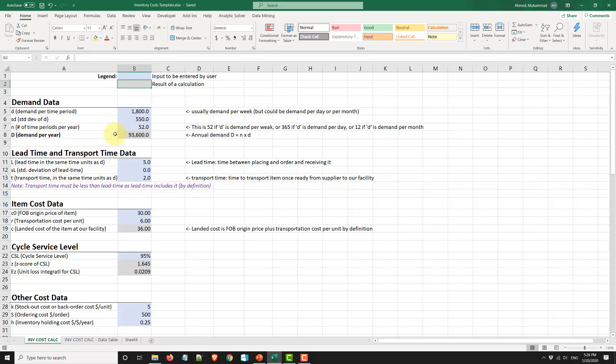Okay, so this Excel sheet, you have to enter some demand data. Okay, the demand data, you're going to calculate demand per year. The model automatically calculates that, but you have to give it demand per day or demand per week or demand per month. Okay, if you are working in weeks, you can give it demand per week, and then you can specify there are 52 weeks in a year. It will multiply the demand per week by 52 to get the annual demand. Okay, if you are working on monthly demand, you would make it 12 to say there are 12 time periods in a year, 12 months in a year, and it will calculate the annual demand. So whatever time units you are working with.